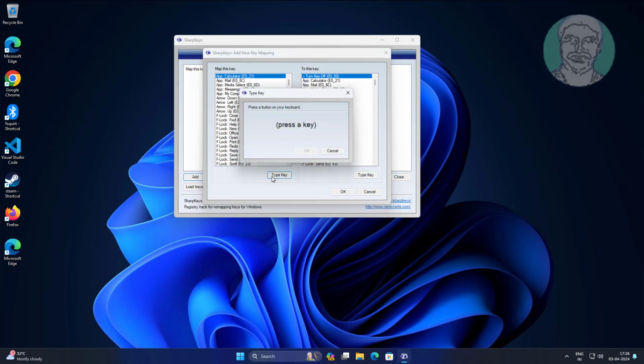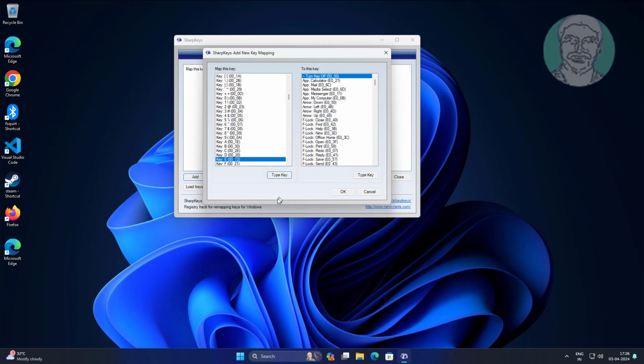Click Type Key to add a key. Select problematic key.